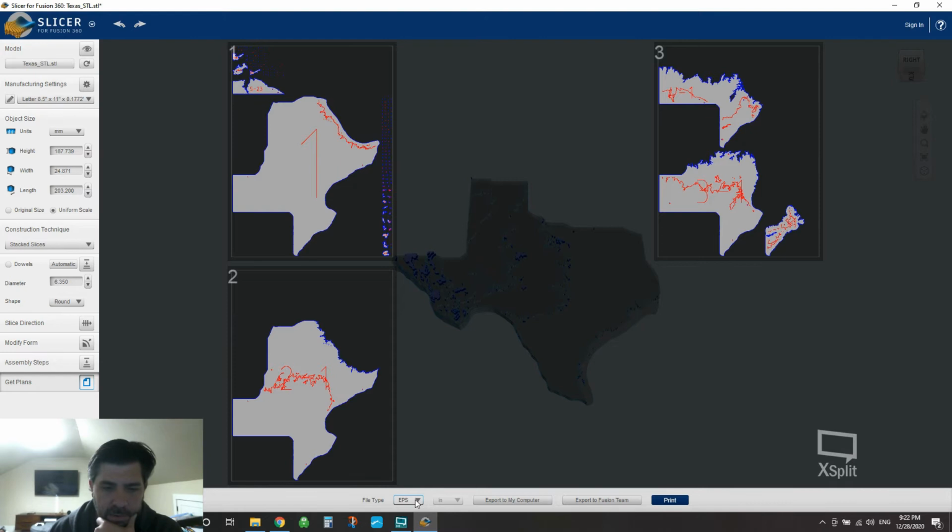And down here you want to pick your file type. Now I think this is one of the deprecated or broken issues in here. So when I downloaded this as a DXF that would normally import straight into my laser, when I tried pulling it open in Inkscape or a couple different programs, it was blank. So I'm not sure what the deal is there. So I'm going to say PDF, because I'll end up bringing this thing into Inkscape to do a little tweaking and tuning with it. So I'll pick PDF, export to my computer.